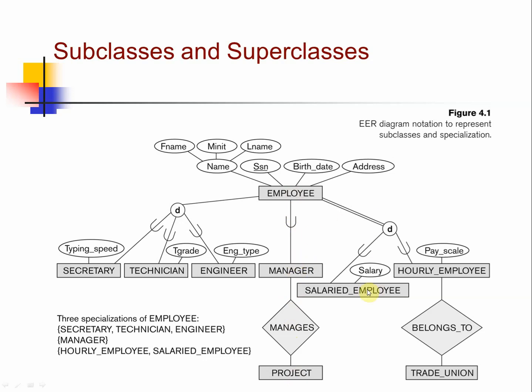On the other side, in the example I used earlier, salaried employee and hourly employee, every employee has to participate in this subclass, because all the employees are either salaried employees or hourly employees. On the other end, you can see that there is a single line over there, indicating that an employee may participate in the secretary role, technician role, engineer role, or not. That means the job title may have some other choices not included here, and therefore you have a single line to specify that information.